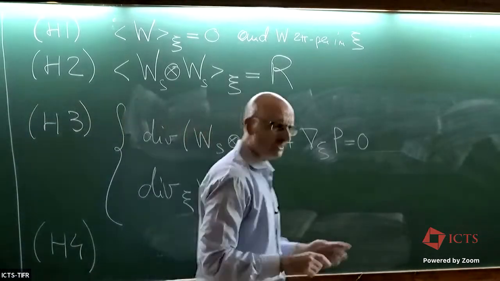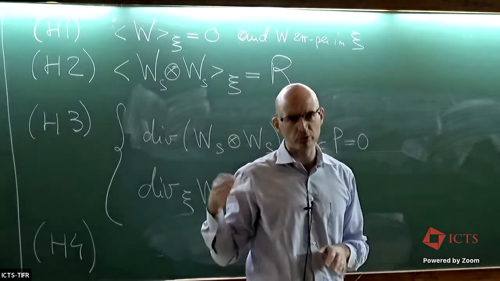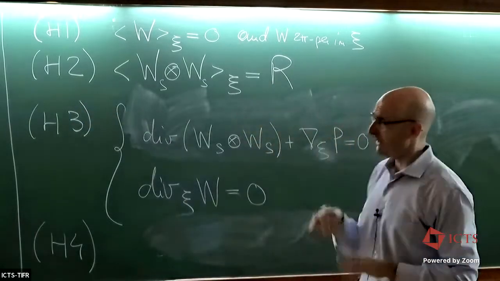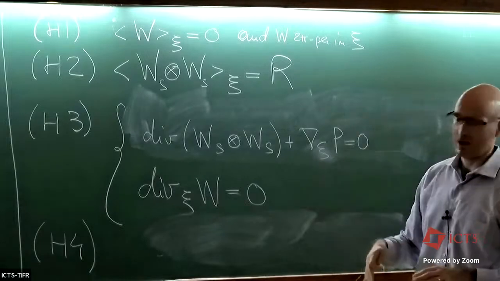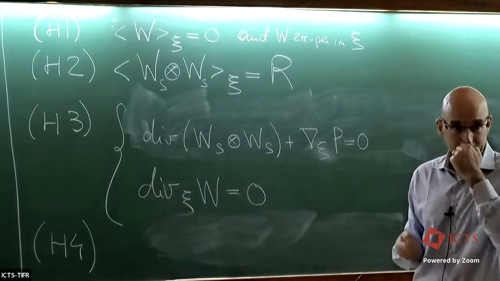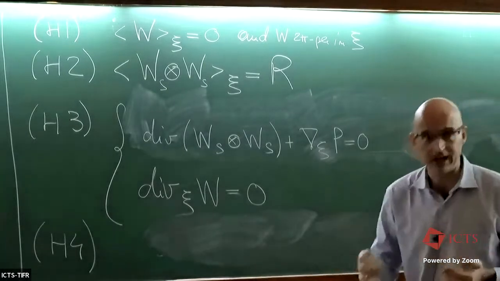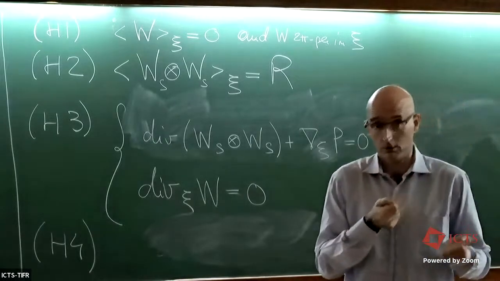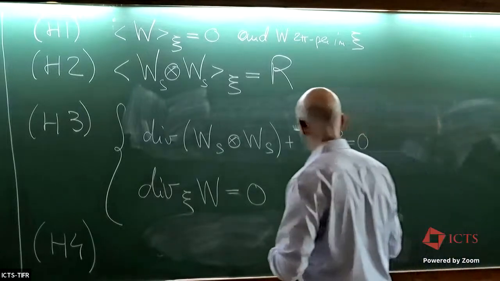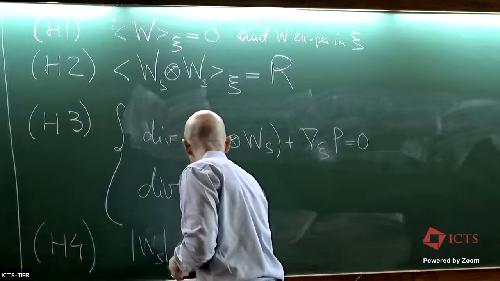Of course, I also need similar estimates for the pressure, because then I need to run the arguments on the pressure too. I will mostly not care about it, but you will need to go there and see the computations for the pressure. It's annoying. I can't completely ignore the pressure because it will enter into the estimates for my V as well. So I will need to do something, but it's mostly harmless. Okay, so let me put now here the hypothesis that I have.